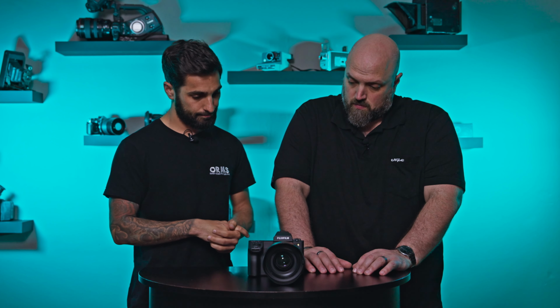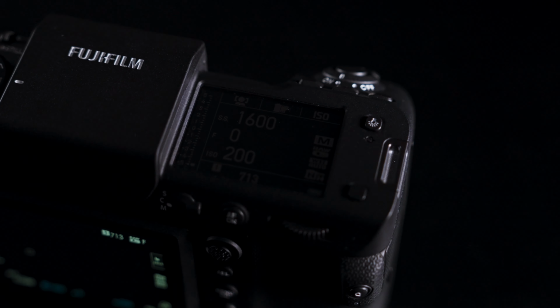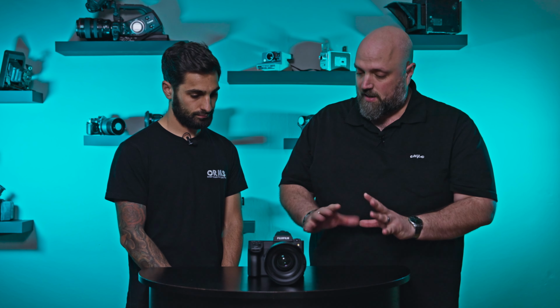Yeah, so to my eyes, what it looks like they're trying to do is combine the GFX 100 and the GFX 100S into a single model. So it takes from both of those, as you rightly said, and combines it into this new type of camera. I don't think they're going to do two separate units like they used to in the past. So you have a slightly bigger LCD on the top, which is really nice, easy to read, very legible, and it adjusts to your quick buttons that you've assigned, which is really nice to work with.